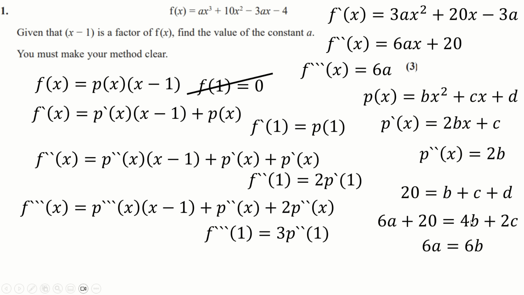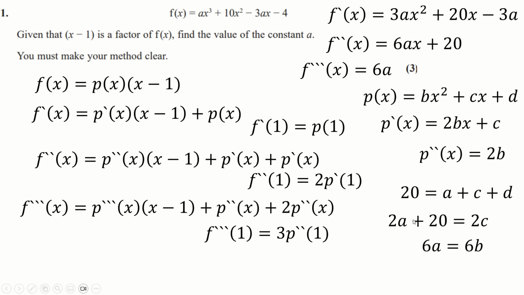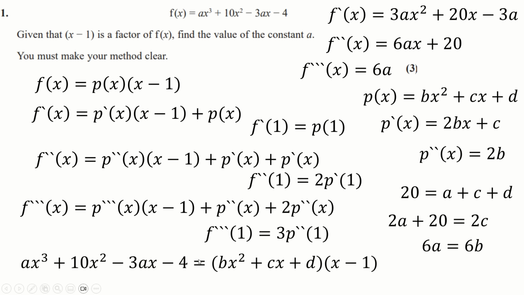And of course, these b's, if they're actually 4a, can swing over to here and you make 2a over there. So that's what I've done there. And next, I think what I've done is I've said, well, in the initial condition, we can write f of x, which is this, equal to p of x, which is this, times x minus 1. So this is just this written out more fully.